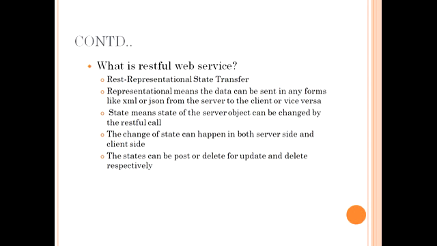What is REST? REST stands for Representational State Transfer. Here, we have to know about two words, representational and state. Representational means the data can be sent in any form like XML or JSON from the server to the client or the client to the server. Then state means the state of the server object, which can be changed by the RESTful call. That is, the RESTful call can change the state, like with post or delete. So the states can be changed with post, delete or get, for update and delete methods respectively. The change of state can happen on both the server side and the client side.